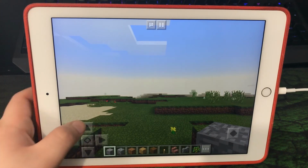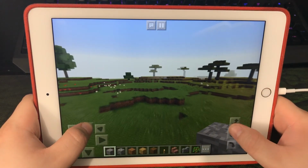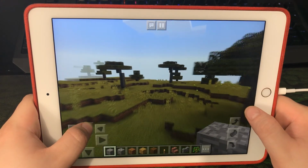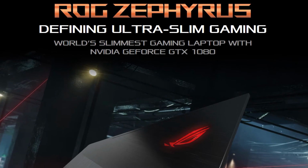On to gaming, there are plenty of fun games on the App Store, but sadly, ladies and gents, there will be no Overwatch to be had here. If you're the casual gamer who doesn't mind mobile games like what's available here, then you're good. For myself, however, it was definitely not the experience I would want. Gaming optimized laptops are on the higher end price-wise, but you still have the opportunity to game should you so desire.